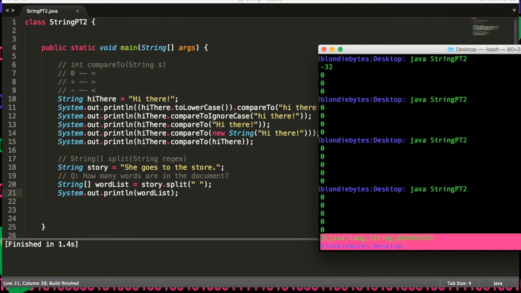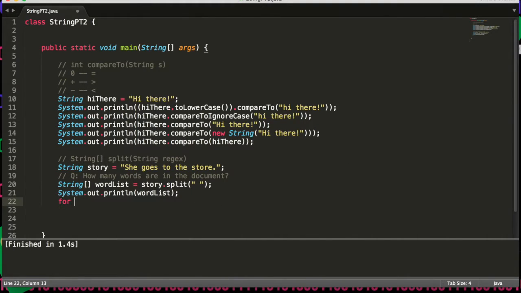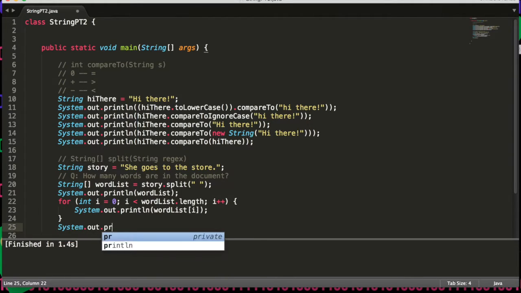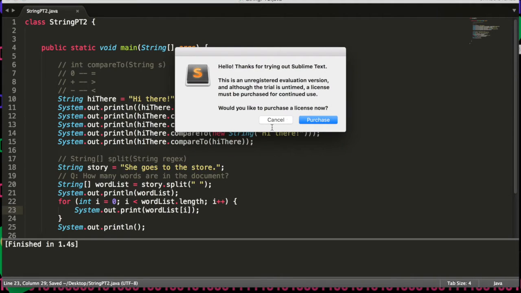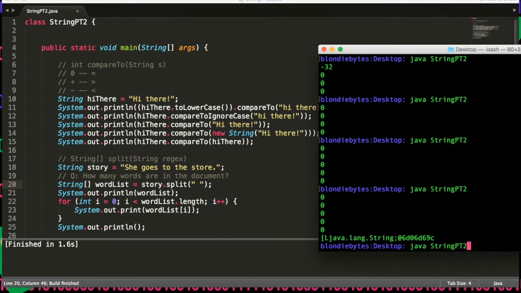This probably won't work because of addressing, and that's annoying, but we'll see what happens here. Yeah, so here it printed out an address. It didn't actually print out our wordList. And so we are going to do a for loop super quickly, and it's just going to go from i to wordList.length, and we're going to increase that i. And when we do this, we're going to print out whatever is at that index i. And then at the very end, we are just going to do a System.out.println. And we're actually going to do a print here so that they're all on the same line. So we'll build that and we'll see what happens.